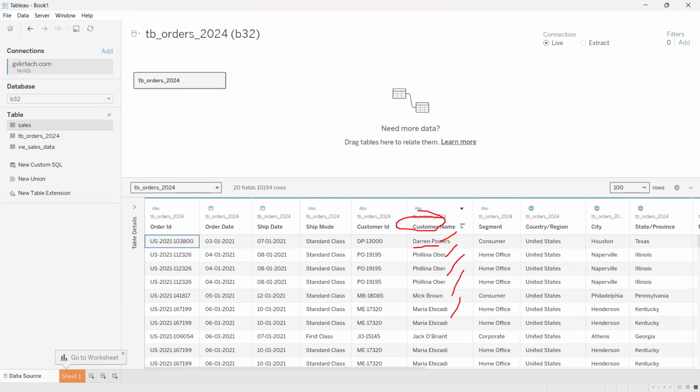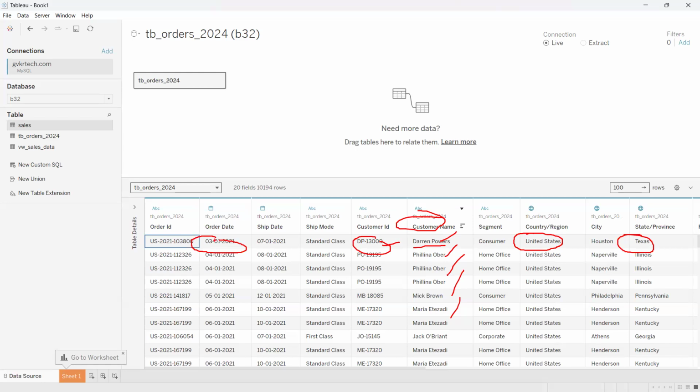And if I take this particular customer, it will store from which city he is ordering the product. From United States, he is ordering the products. From Texas, he is ordering the product. What is the customer ID for this particular customer? It will store that also. And it will store on which date he is ordering that product.